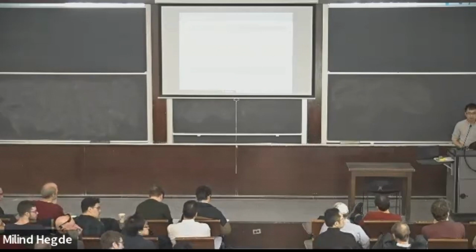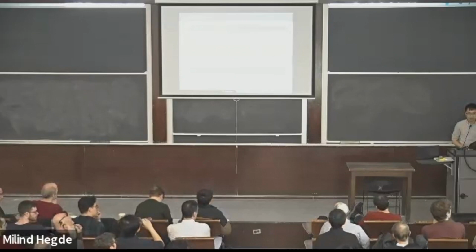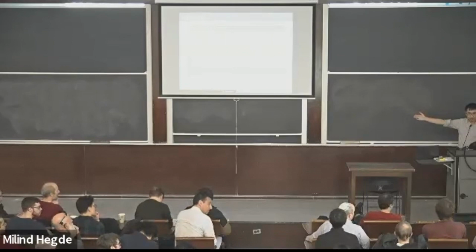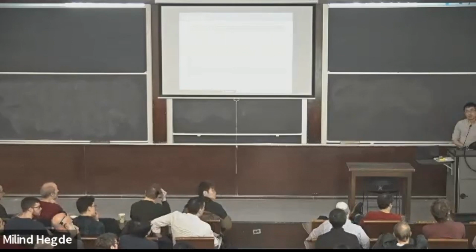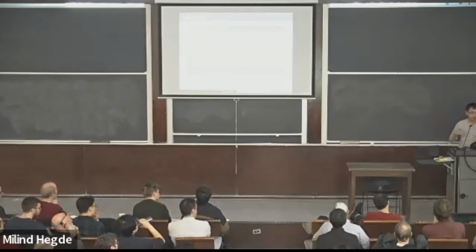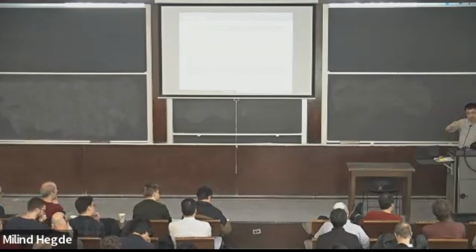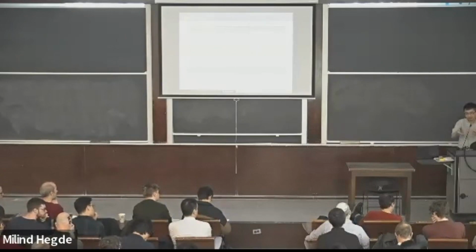Is the comparison always on finite intervals? The large deviation principle? Well, we did it on the time interval zero to t. Oh, you mean the time interval? Yeah. I guess you could try to push this to infinite time, but the strength of the non-entropy shock has to decrease, otherwise the rate is infinite. If you look at deviations such that you have only a finite amount of non-entropy, for example a non-entropy shock that keeps going, the strength has to decrease. You could do that, but that's not what we are doing.